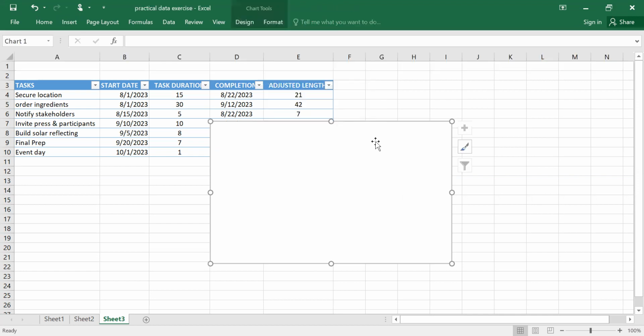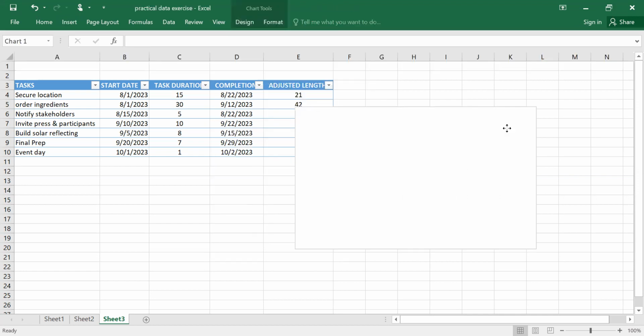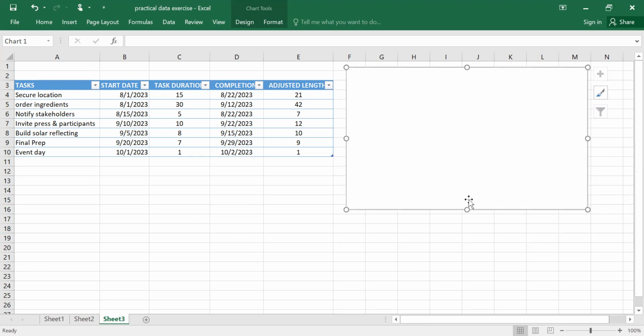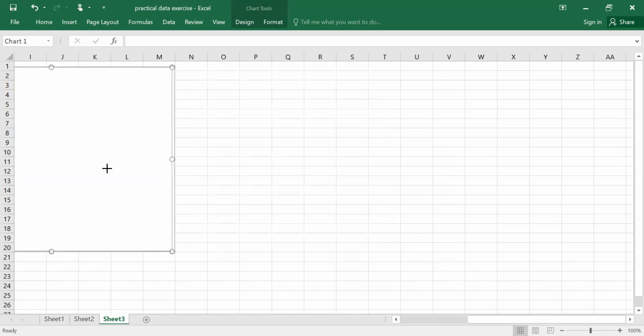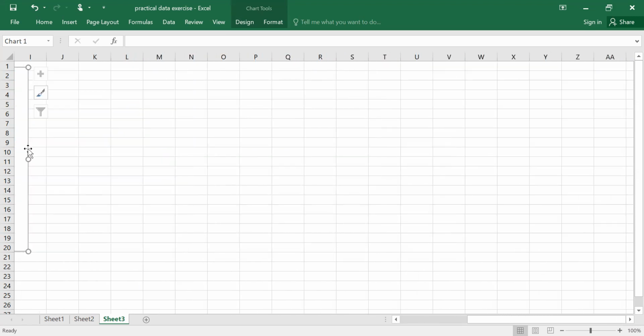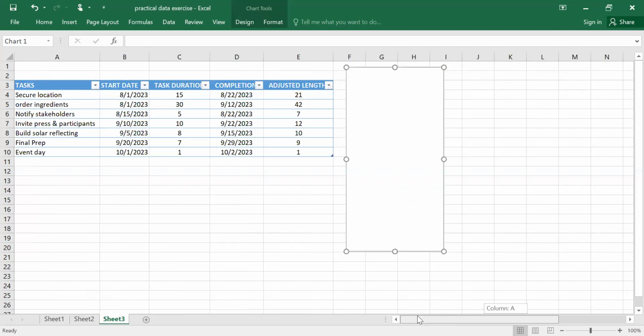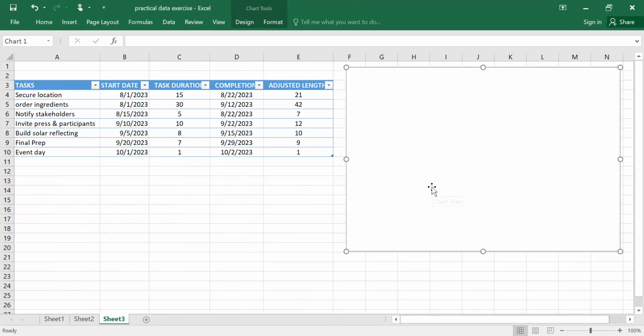Immediately you click like that, you will get this space. You will get this blank chart area, which does not have anything inside it. So we start to feed it with the data. We want to feed it with the specific data that we have. So let me bring it here. I need to adjust it a bit. Yes, so I adjust it like that, so that now I feed it with the data.